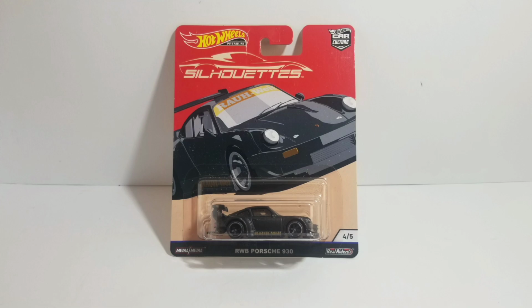Today, a very exciting episode. This is the unveil of my first Diecast Misfits build, hashtag DIECASTMISFITSFIRST. And as you can see, I have decided to do one of my favorite Hot Wheels castings, which is the 930 RWB Porsche. Iconic, probably the most influential Hot Wheels casting that has fueled my Porsche passion. This was the car that I had to find, and this is pretty much the car that started it all.